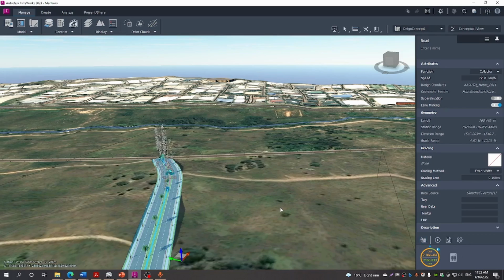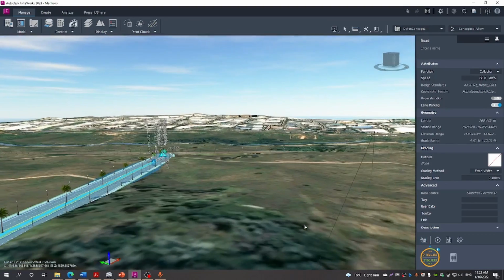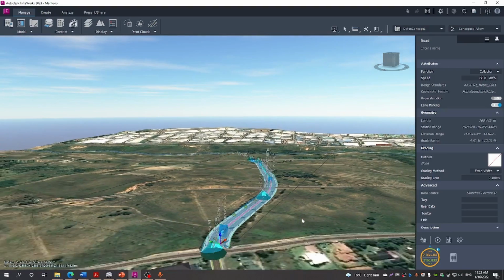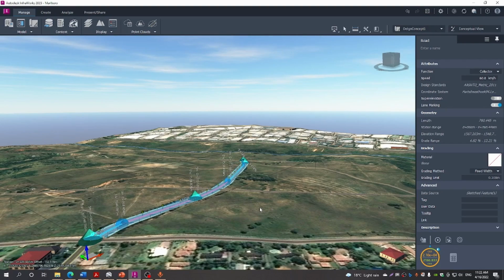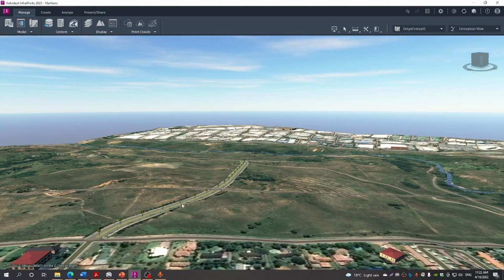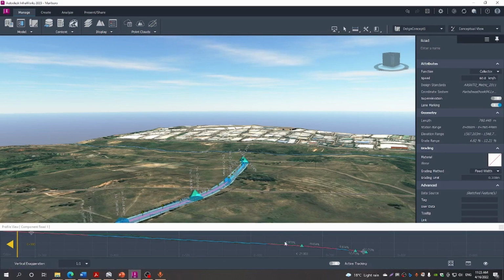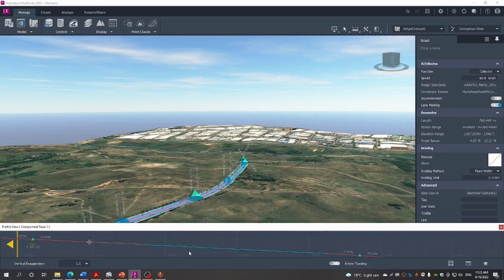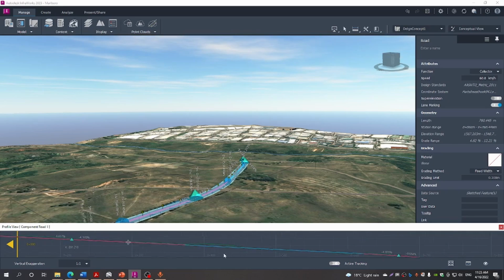Okay. In this video, we're not going to focus on trying to optimize the road design, but I think we just want to show you what can be done. Having said that, let's just look at that profile view again. Okay, I think in this area we've got quite a bit of cut, but I think we can live with that.